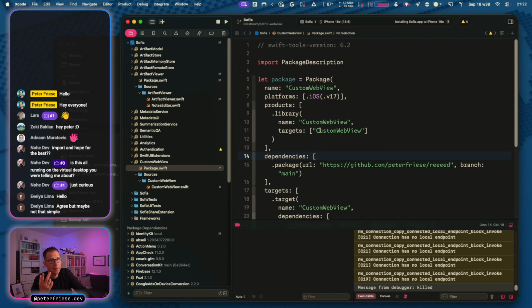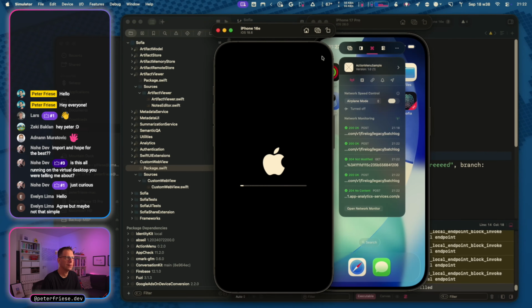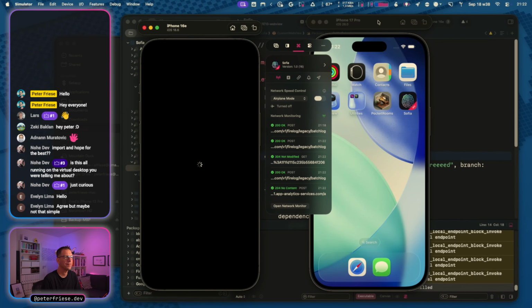Build succeeded. That's always a good sign. So now let's see if it works and doesn't crash while it runs. Where is my simulator? Starting up over here.